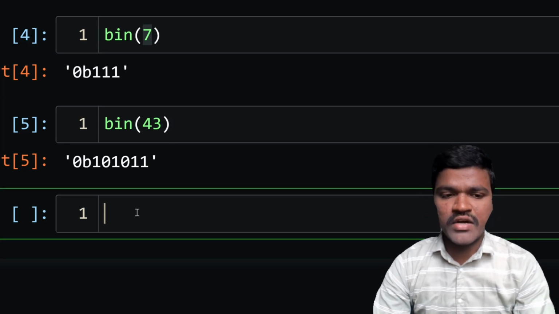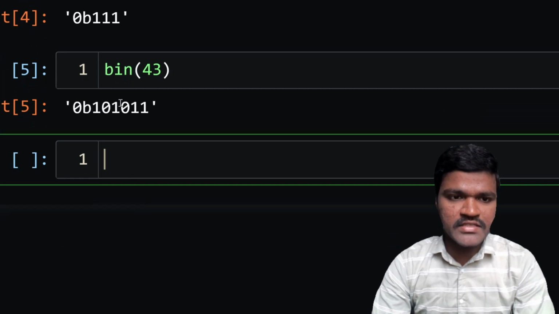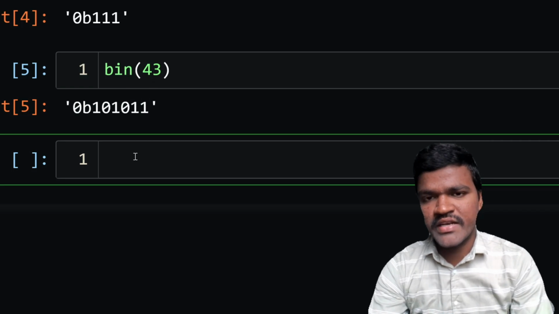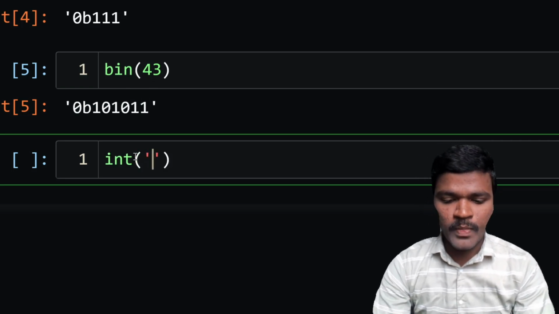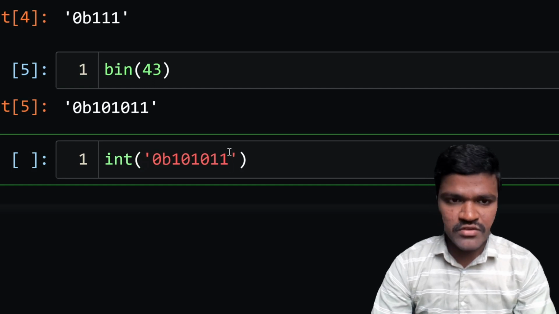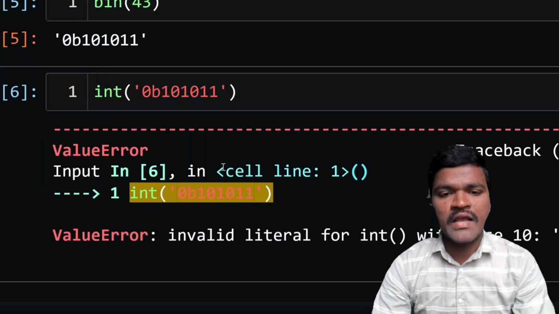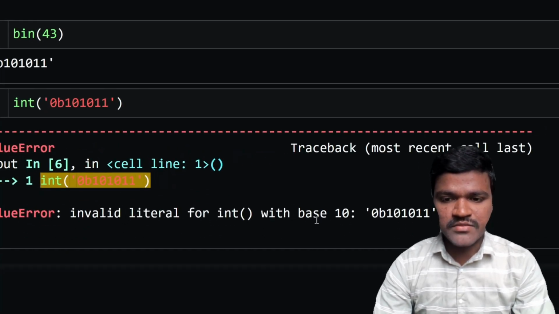Let us try to understand how we can convert binary to integer. Let's say I take this binary value and copy it, and to convert this binary to integer, I am using the int method and pasting this binary representation of 43. If I execute this, I will get an error saying invalid literal for int with base 10.